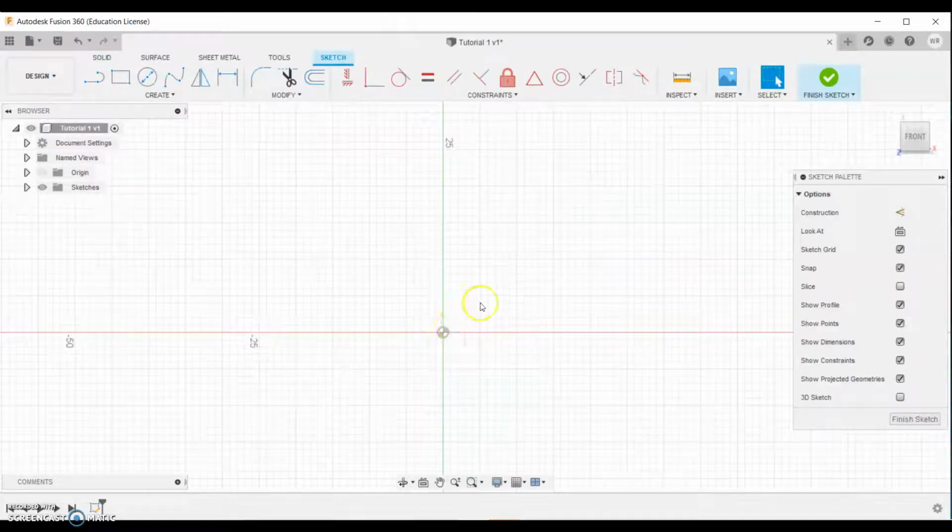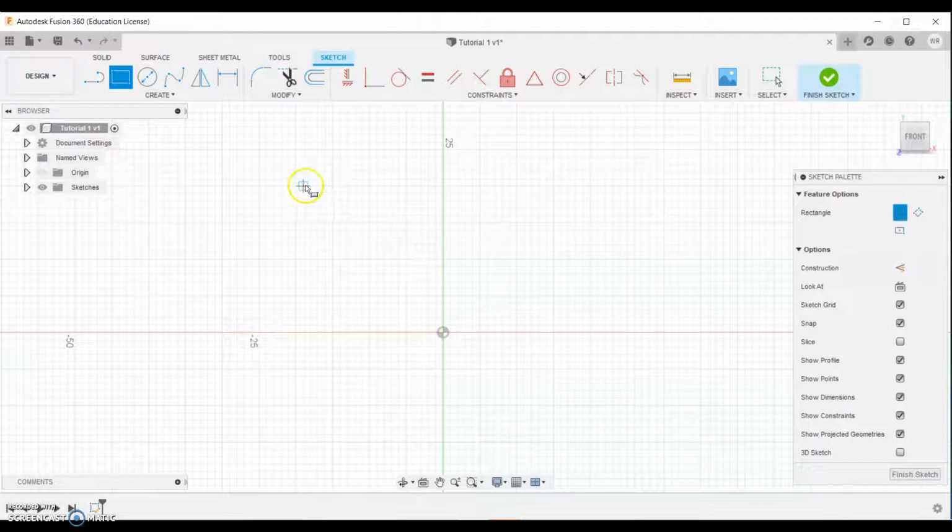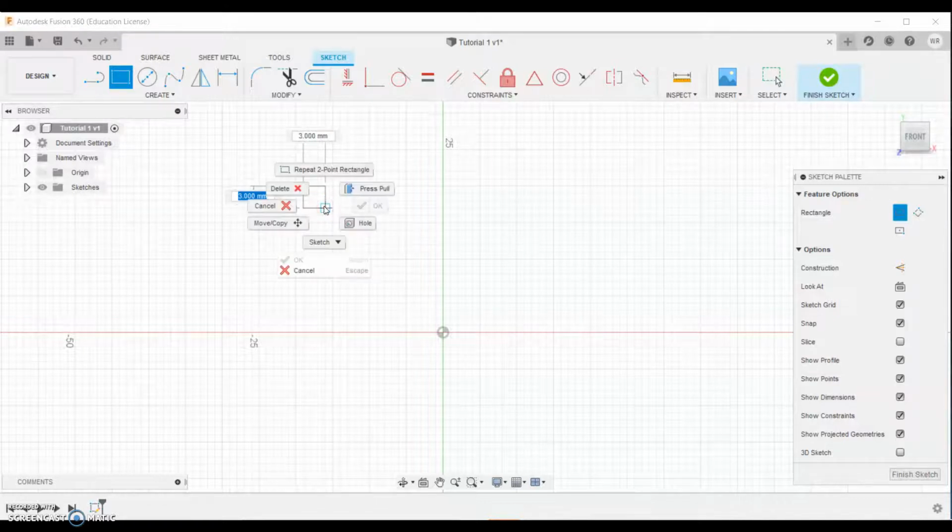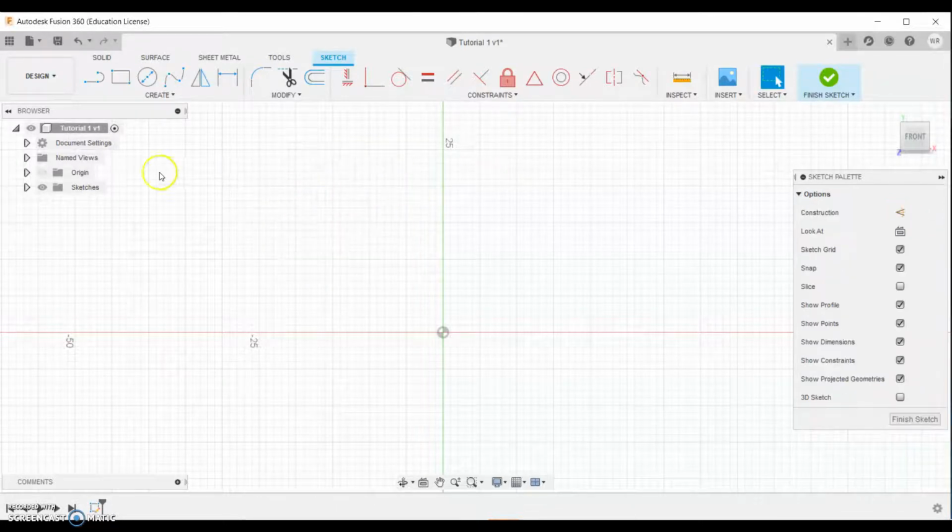So now when I'm sketching, I am sketching on the X, which is this red line, and Y, which is the green line. Notice how they represent the same as shown over here. So if I want to create an object, and I want the object to look like, let's not do that. So if you get to a point where you're not wanting to do something, you can always right-click and then cancel, or right-click delete. So I'm going to use my lines tool instead.